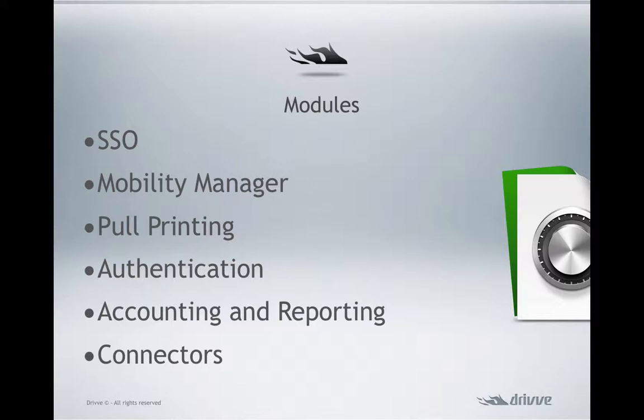There's also a connector license which works for a variety of different third-party systems. So if you wanted to use the mobile print functions of Drive Print, you could just buy a connector to Equitrack or Papercut, for instance, and we'll take care of all the processing of the mobile jobs, and we'll send them over to that system as that user. But this training is going to cover Drive Print as though you were installing all the modules as a full solution, and then we'll point out how you could set the things up individually also.